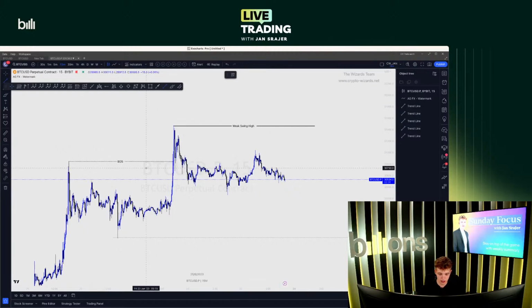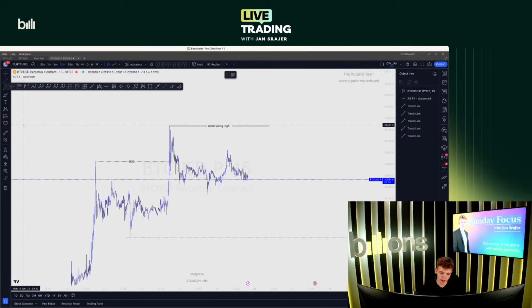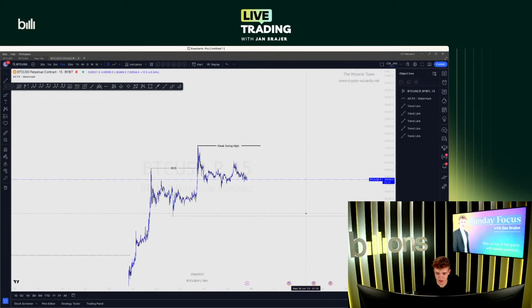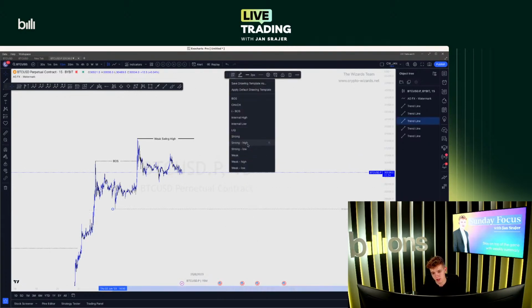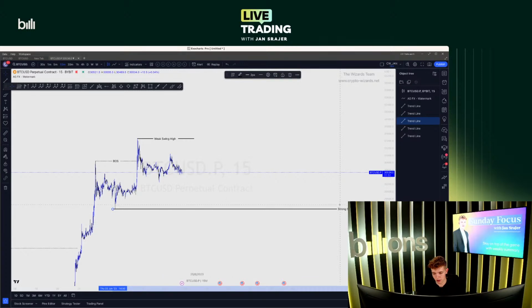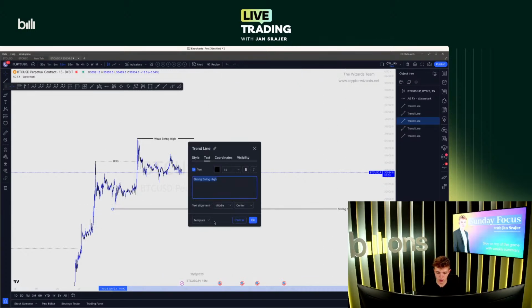What's going to be the strong low on a 15-minute chart? Well, this is where it sometimes can get a little bit complicated, because now here you have your internal low, but it's also going to be the strong swing low on a 15-minute time frame. So I'm just going to change it, and I'm going to call this strong swing low. That is here, and we can also add that it's an internal low, 4 hour, but that's really just overcomplicating things.